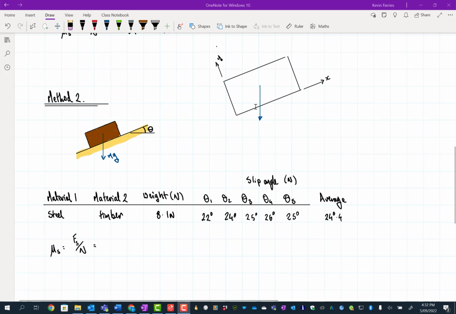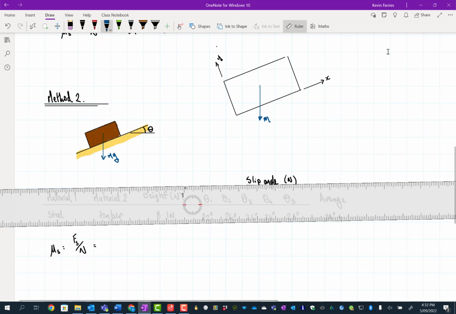So for these types of problems, what I've done is I'm just drawing a free body diagram of that. And so we've got the weight mg, which is just going to be vertical. And for these problems involving inclined slopes, what we usually do is draw the x and y axes aligned with the slope. So we've got y perpendicular to the slope and x aligned with the slope.